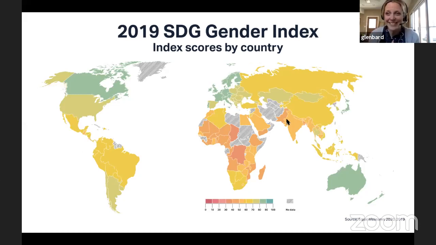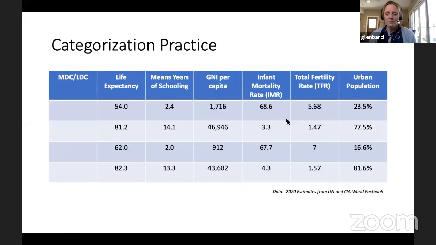Hope you tune in. So let's see how we do. We've got some sets of data here again. Remember, nobody's going to ask you to memorize them. But when you see life expectancy, I almost put my hand up to my computer so you couldn't see my numbers, but clearly that doesn't work because you're looking at my screen. If you looked at just life expectancy, could you determine if they were an MDC or an LDC? How about years of schooling? Let's be honest, that one's pretty drastic right now. I would hope you could with GNI. Infant mortality, look at those numbers. Those numbers should make you sick to your stomach.